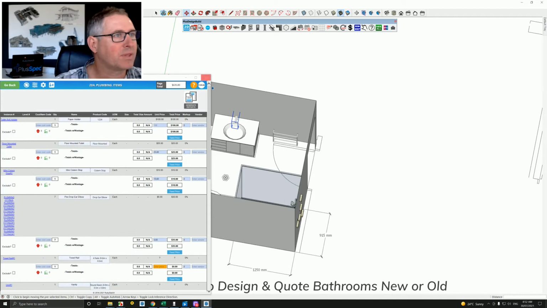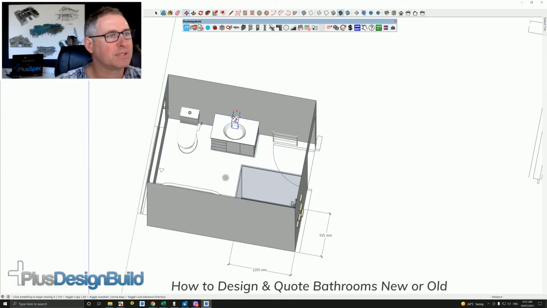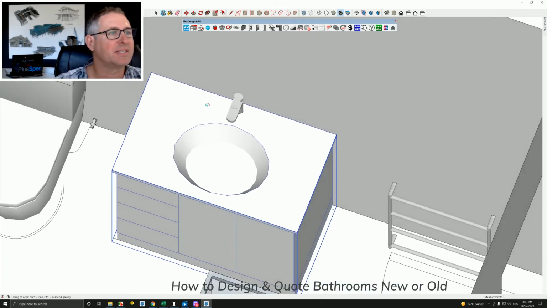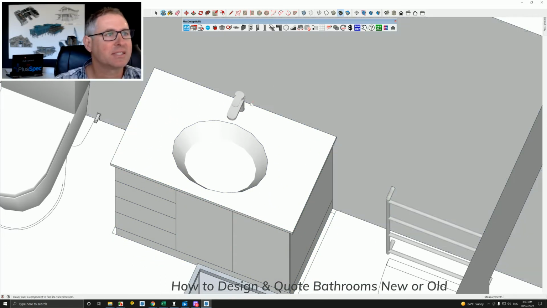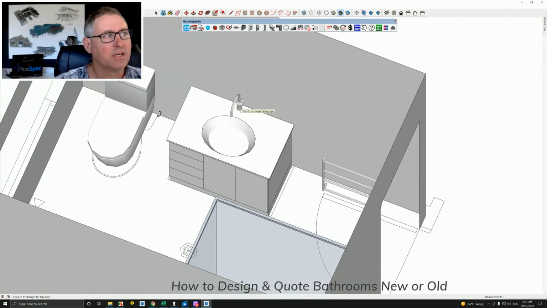The same would happen with the tap. But let's have a look at this tap, because a tap is probably something a client's a little bit more invested in. So we might just click on this tap, and it might change according to what the client's looking for, okay? As it did that, it also changed the model number inside of there. So you can go through and rechange or rename your model numbers accordingly.